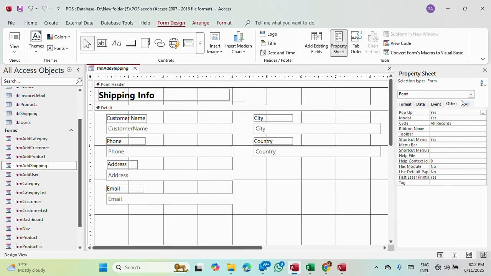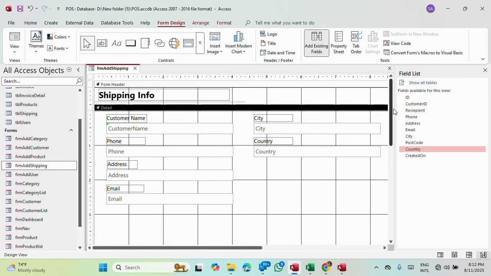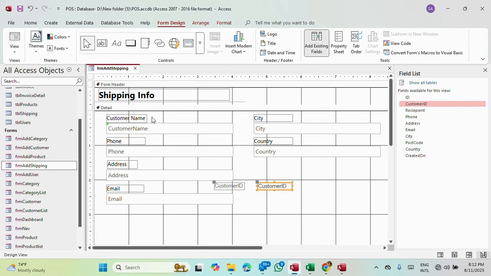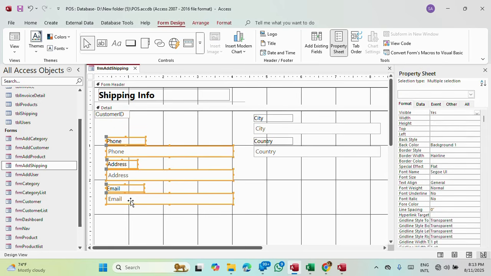Alright, so here I will select the data to be shipping. Alright, then let's check the existing fields. We have a lot of them here. Okay, so I'm going to select this one to be the, I'll bring in the customer, then I will delete this one, then I will delete this. Then I'll hide the customer property. Let's change to no. I'm going to leave this one. I'll hide somewhere here. Then I'll push this one up.